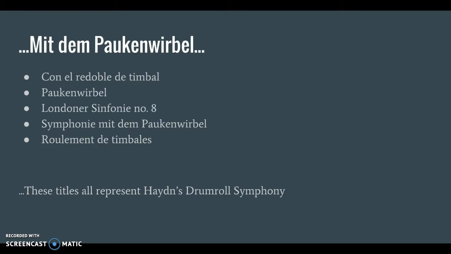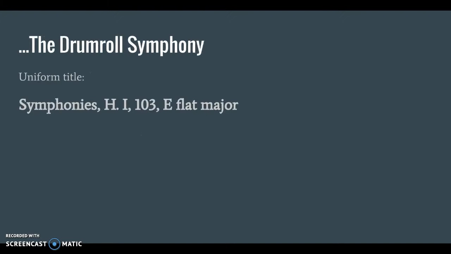Searching music sounds like a mess, right? So how do libraries deal with it? By using uniform titles. In cases like these, librarians use a prescribed system to create a uniform title — one that can be the same, or uniform, for every record in the catalog. The uniform title for the Drumroll is Symphonies, H1103, E-flat major. By adding this point of access to each record for the Drumroll, no matter what the title on the score or recording reads, you, the user, can pull all instances of that piece in one search.